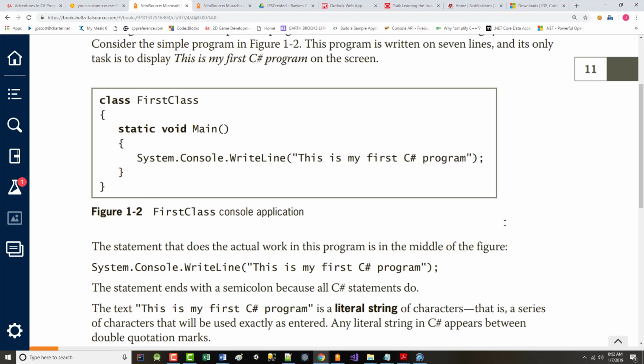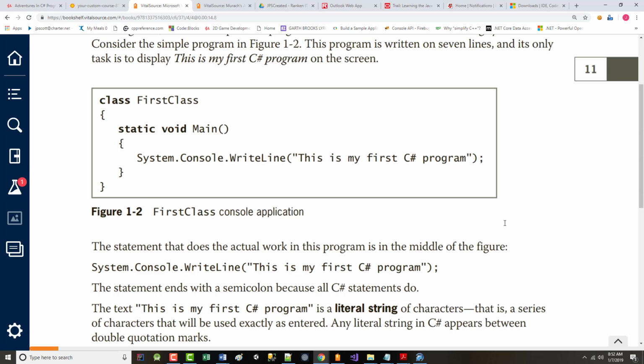Now, this probably won't make a lot of sense at the beginning, but it will very shortly. If at the top of the program I typed in using system.console, just like that, then I wouldn't need to write any of this stuff.